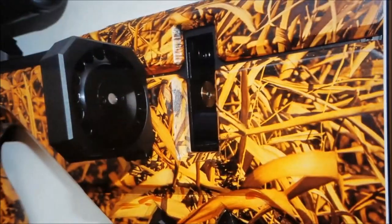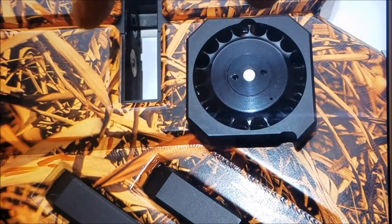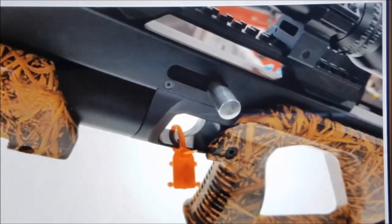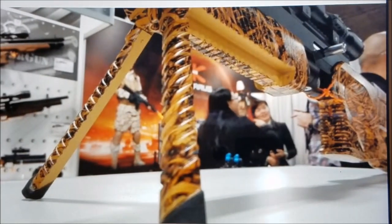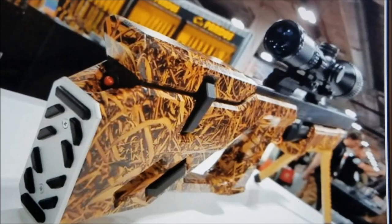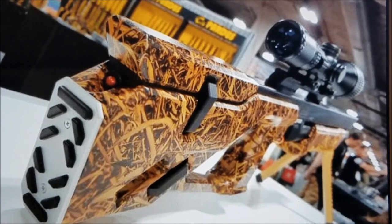I'm going to compare this to my Steyr semi-automatic Hunting 5, which is a really super high-end .22 semi-auto, so this is going to be my next .22 semi-auto. I've never gotten a Caliber Gun, but I know those and ED Guns and a few other bullpup brands are really accurate — we're talking one-hole groups.